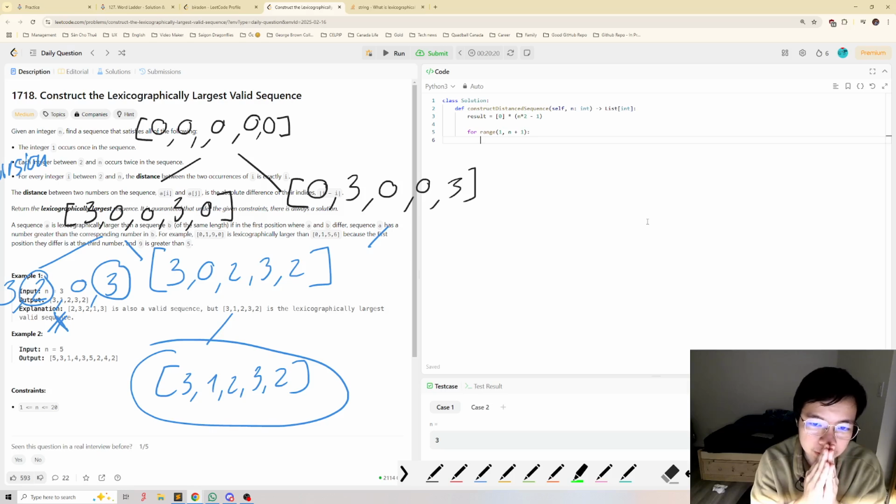So start from 1, 2, 3. So if I want to fill this, what should I do? I'm going to need a recursive on this and figure it out.